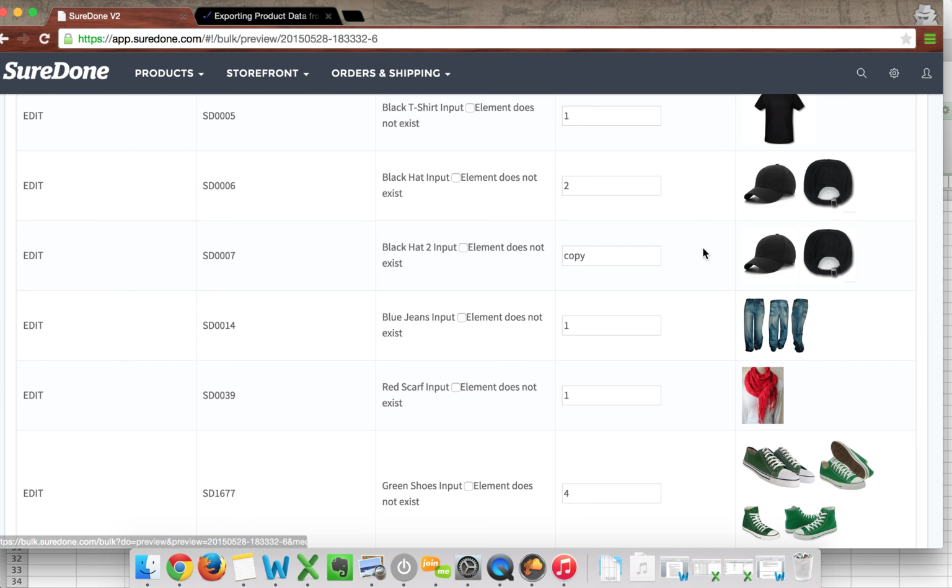Because what our system will do, when creating new products in bulk, is if you have something like your eBay shipping settings, right? Your eBay shipping settings you set up as a default in your account settings. And the same goes for a lot of other fields in SureDone, especially channel options, like eBay and Amazon options. You can set up default values.